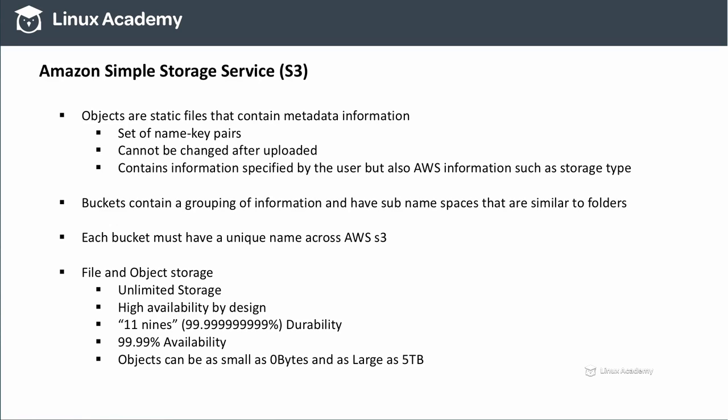It's highly available by design, so whenever you upload an object, it is synced to other availability zones. So if one availability zone becomes unavailable within your region, your data will be accessible through the other availability zone. Amazon S3 standard storage is designed for 11 nines durability, which means the chances of your object being lost or going corrupt are very, very slim. And 99.99% availability, which is the bare minimum that your object will be accessible via Amazon S3.